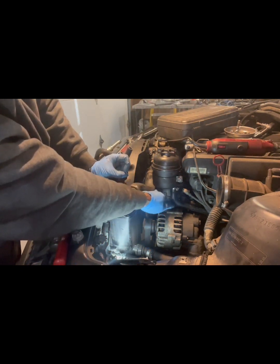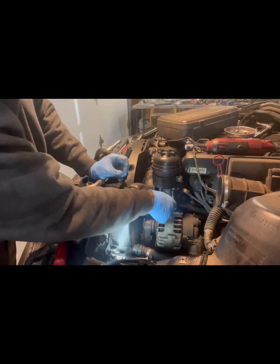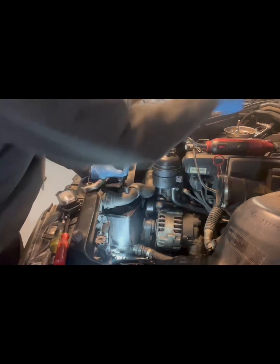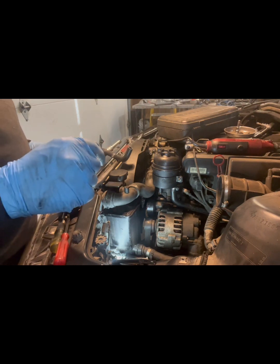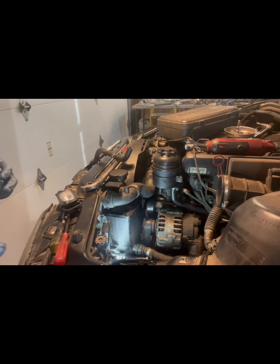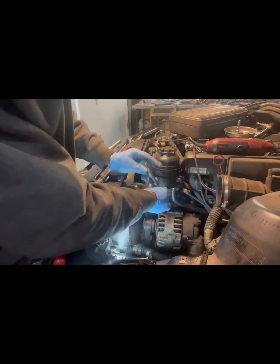That will give this a little space in here, just a little bit, so it doesn't touch the alternator. And your line will go down here. Now we're going to tighten this one up. And this one I'm going to use a ratchet as soon as I can find it. There you go.